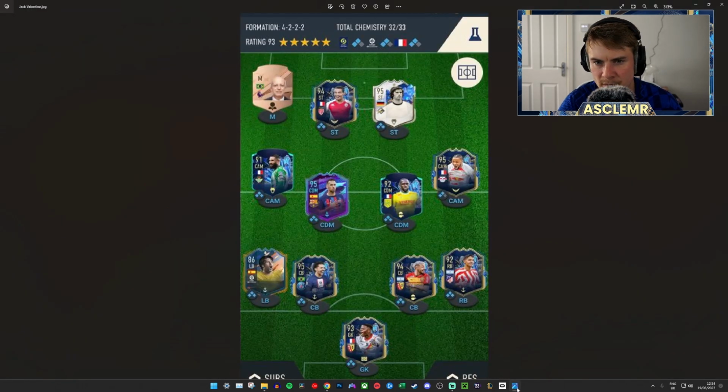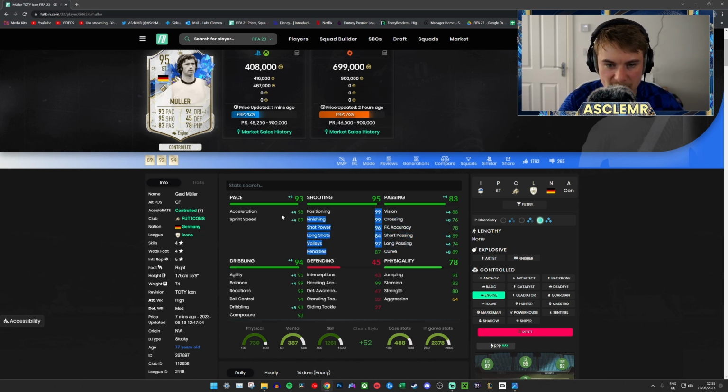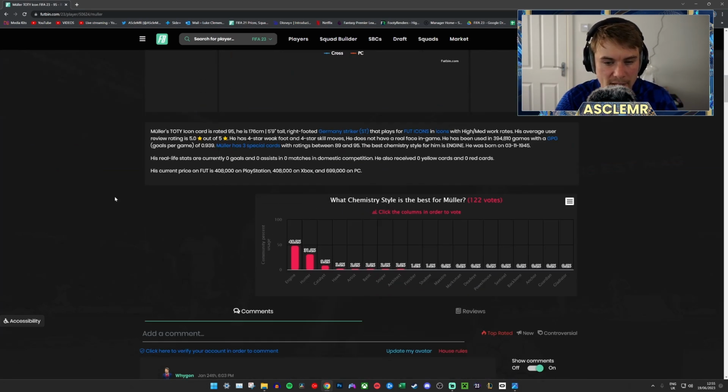What have you got on him? Hunter. Here we go. Pace, shooting. Wow. I mean, I wouldn't add a Hunter on him. I don't think it's necessary. I'd personally go Engine. I think Engine does more. Gets that agility and balance up, and dribbling. His passing is brilliant, and his shooting, his pace is better. Or even a Catalyst, to be fair. Just a Catalyst in general, just to get the passing stats up a little bit better. And the pace is a big boost. I'd personally go with that.